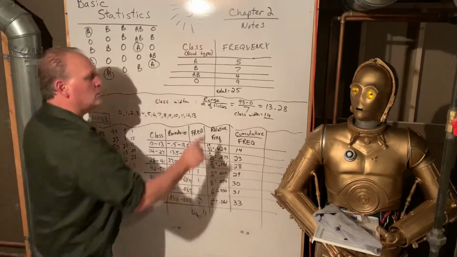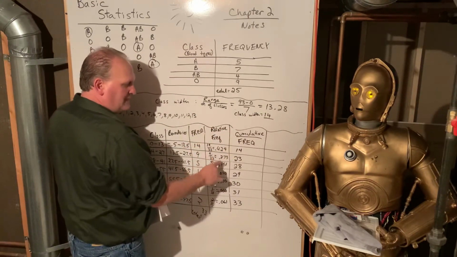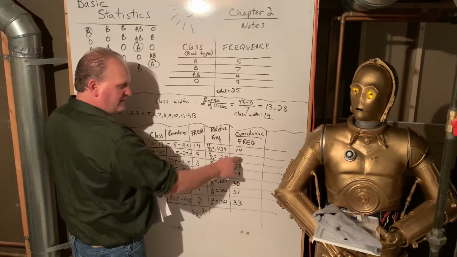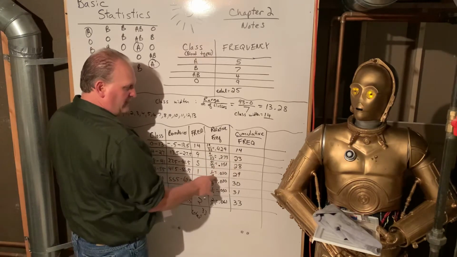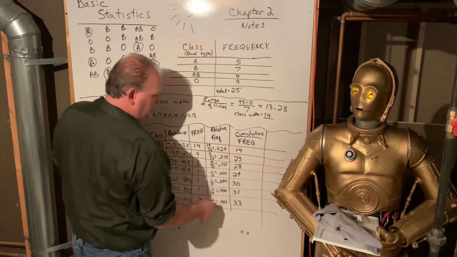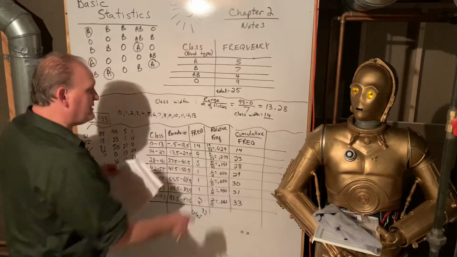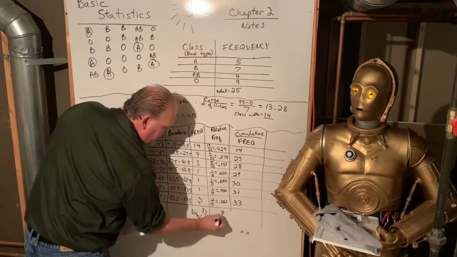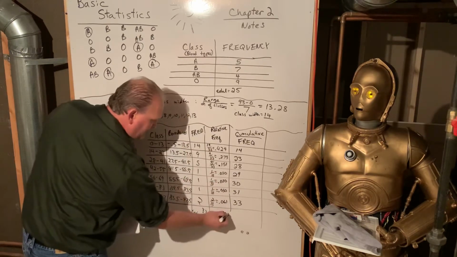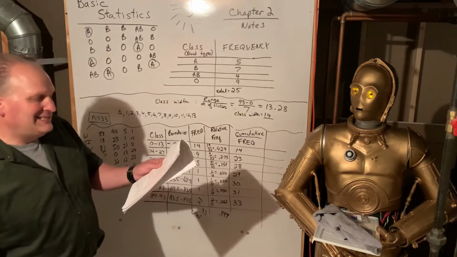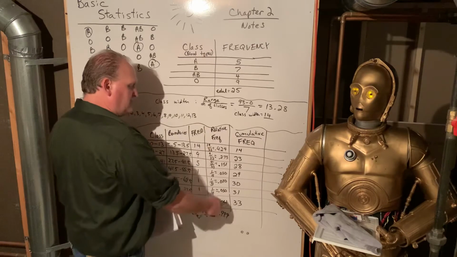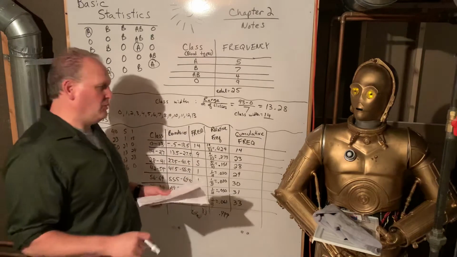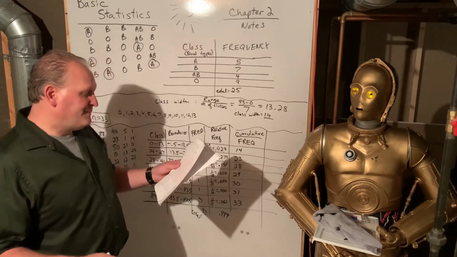You can also do relative cumulative frequency where you're just adding up these percents. So you're just taking that 0.42 and adding on the 0.27 for that one, and then adding 0.15 more for that one, and then adding 3% and 3% and 3%. All right? Oh, by the way, if we total up these relative frequencies, that should total up to 1, but if you actually do the math in your calculator, it comes out to be 0.999. It should be 1, but that's just round-off, because we went to the thousandths place. If we had gone to the millionths place, it would have worked out to be 1. All right? Okay.